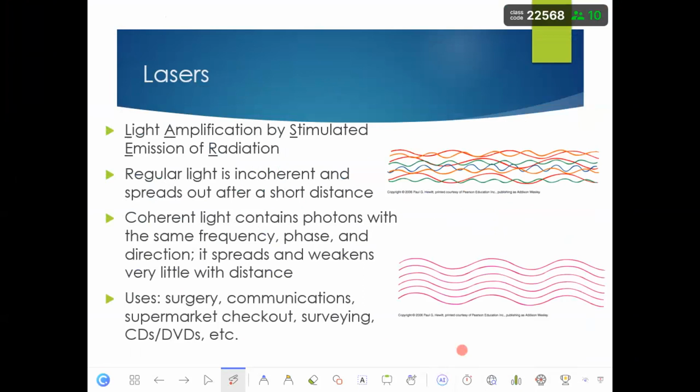Lasers, I will explain about the lasers in the optics section. But what is a laser? Light amplification by stimulated emission of radiation. Because when we have a light source and this visible light travels in 3D, if we could manage this light and just focus it in one line, we would be able to create a laser light. Laser stands for light amplification by stimulated emission of radiation.